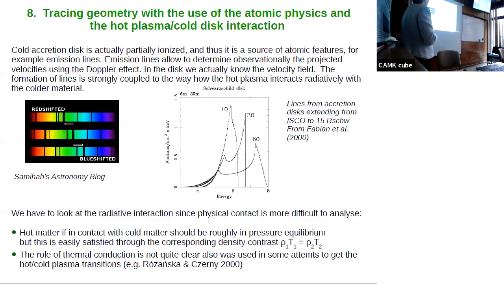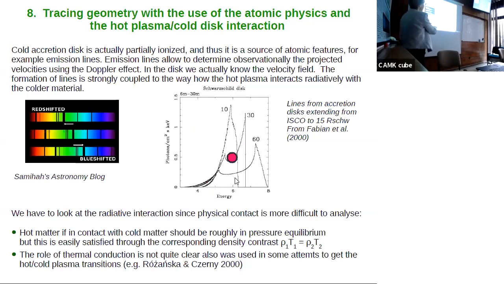But here you have an example, not just from a ring, but from a belt of a disk, which extends from ISCO to only 15 Schwarzschild radii. So it's not the whole disk. And it shows you exactly the same. This is calculated in Schwarzschild geometry. If you do computations using just the Doppler phenomenon and the situation is at larger distance, then those two horns I mentioned are identical. But of course, if you are close to the black hole, then you have additional gravitational shifts and this pattern changes.